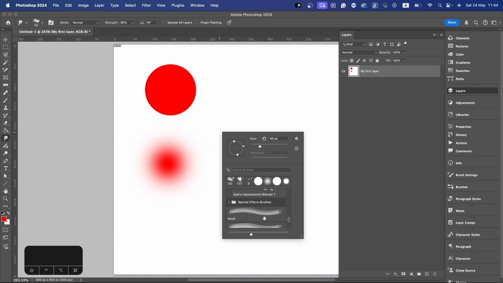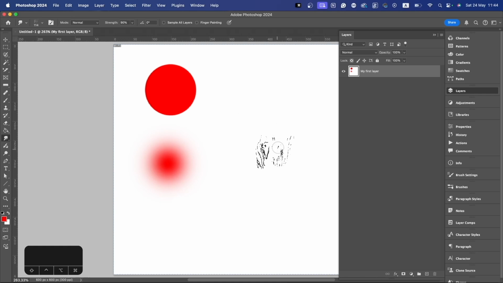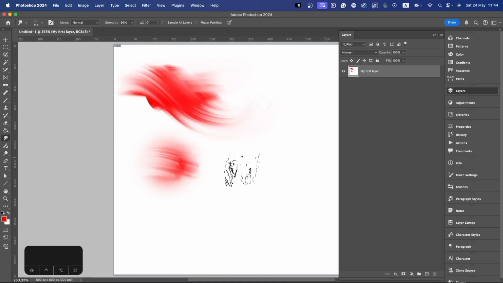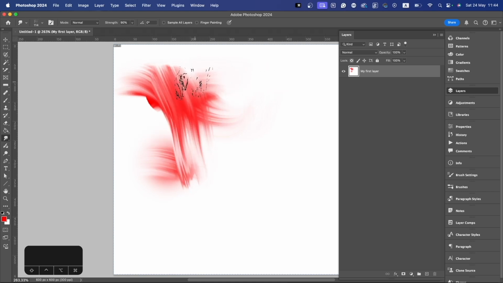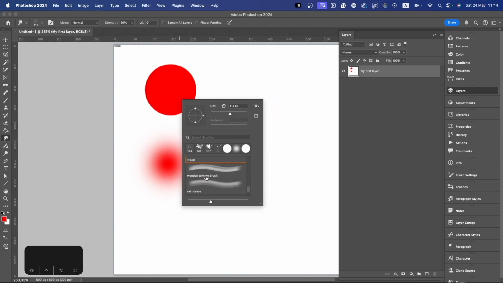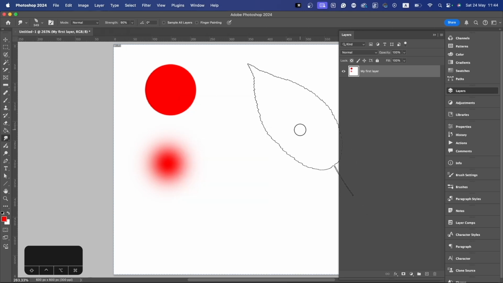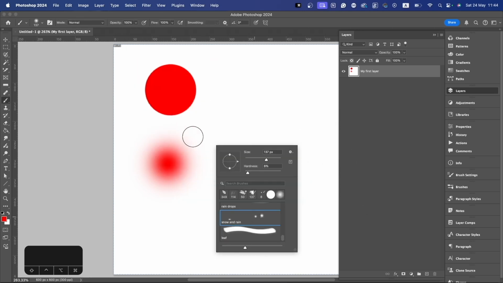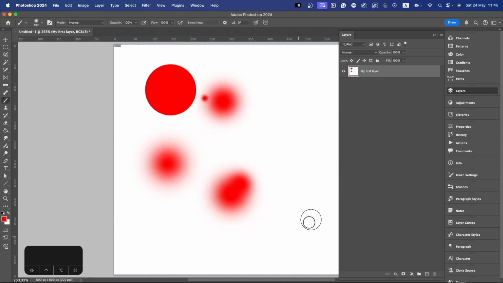If I scroll down, I got more stuff like wood. It's a little smaller. Gives us this woody effect. So if I have like a brown with a lighter brown spots, I could use this brush to make the wooden pattern. In Photoshop, we have raindrops, snow and rain, a leaf design. That's snow and rain.